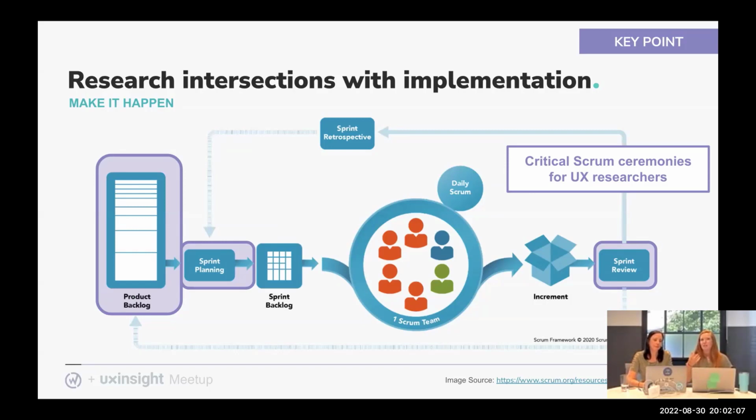And so it's the idea of just kind of figuring it out. And here's a lightweight framework for thinking about how it might work for you. As I mentioned at the beginning of the presentation, I found value in everyone being present on all of these calls, but I think there are a few where researchers are especially crucial. Those are specifically the product backlog refinement meetings, the sprint planning meetings, and the sprint reviews.